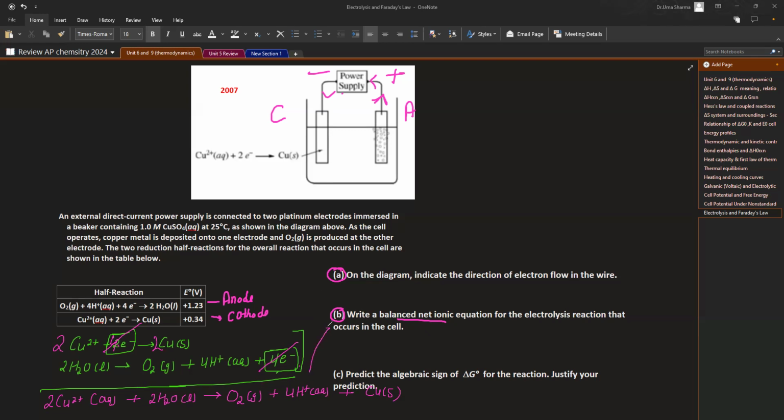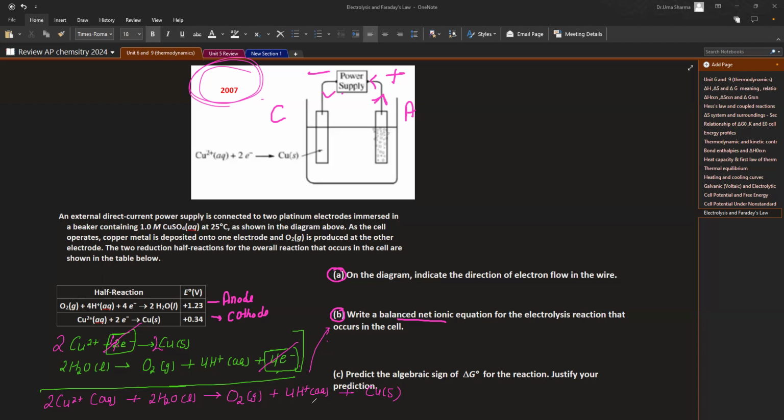This is something which is important. For the galvanic cell, for the electrolytic cell, they may ask you this type of question. This question is in 2007. Don't worry, it can be again. It's a very popular question. And as I said, every year in the free response, there is one question from acids and bases, one question from your thermochemistry and thermodynamics, one question from your Lewis dot structures, and one is from electrochemistry. And of course, they try to mix up the other things also. But these are the 4, 5 set questions.